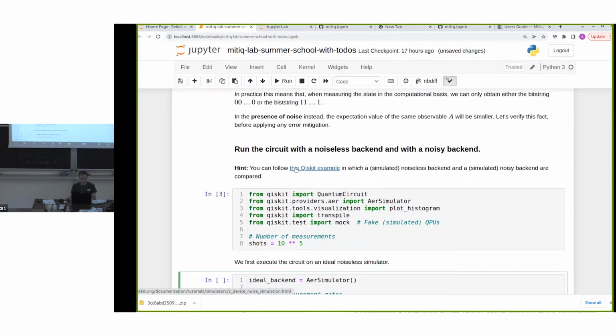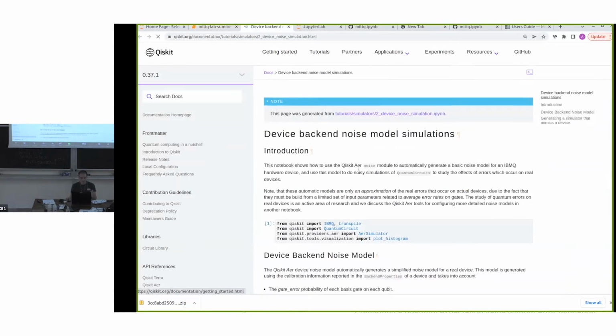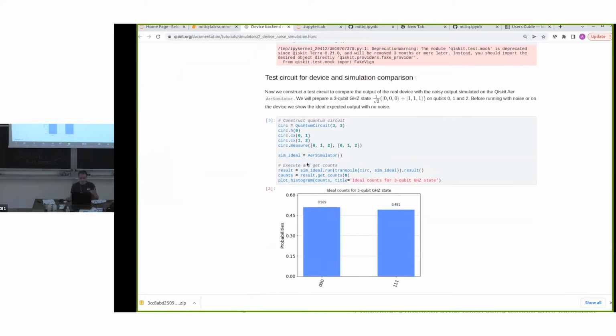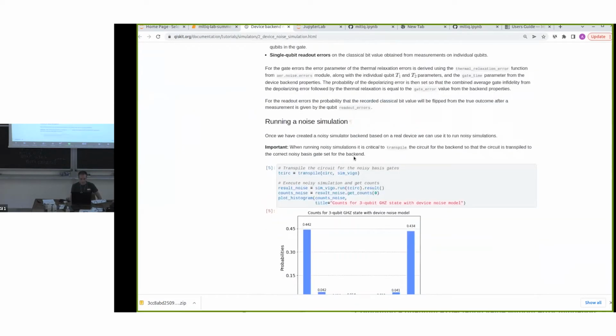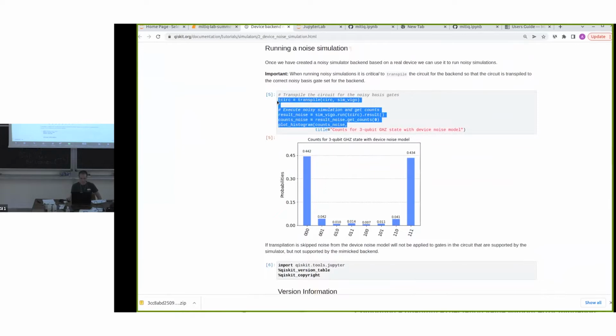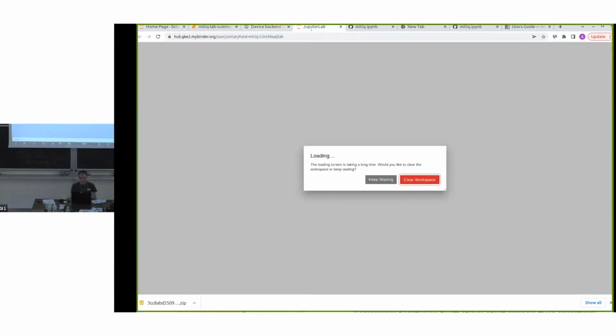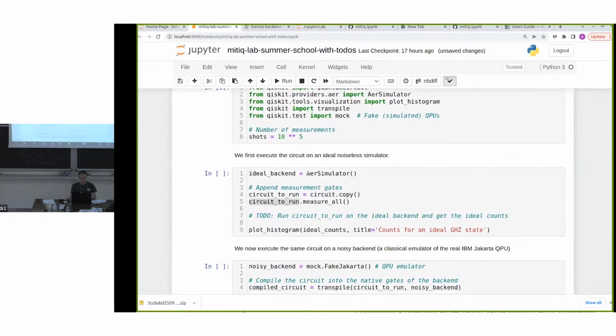This is a Qiskit example in which an ideal simulator is used to exactly measure a GHZ state. It's a smaller one, a 3-qubit one, but it's the same thing, on an ideal simulator and on a noisy device. And you can do exactly the same things on this notebook.